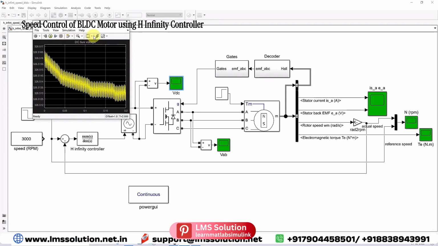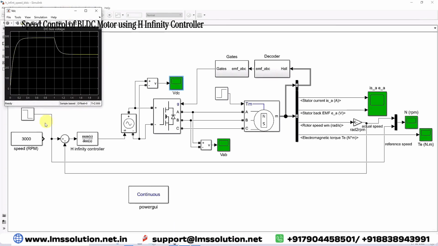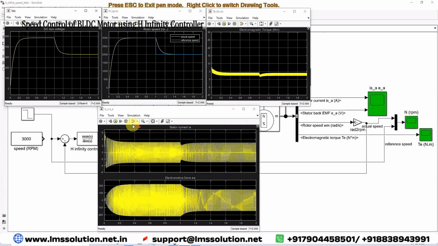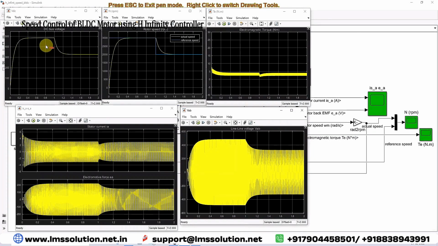So this is the input voltage, the variation of input voltage with respect to change in reference speed command. And then I will explain the detail clearly. Here you can see that the variation of this input depends upon the reference speed command. Initially, the set speed is 3000 RPM. The voltage of the input side, DC side, is around 480 volt. Here you can see that the speed of the BLDC motor settles at 4 seconds without any overshoot.